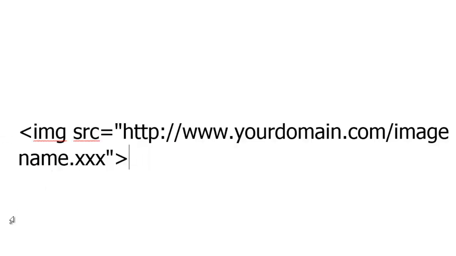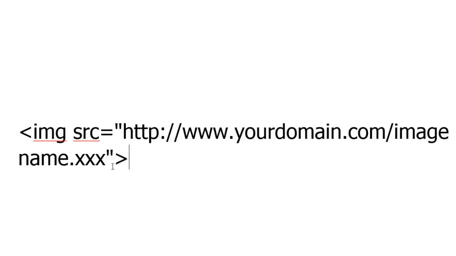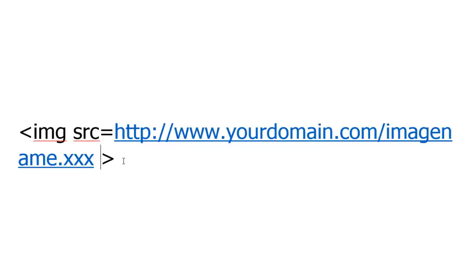And without having to even go to Composer, you can simply type this in and pull any image that you want in. Now, what you saw earlier was the alt tag. So if we add an alt tag, after the quotation has closed that URL off, now we can put a space and we can put the word alt equals quotation.